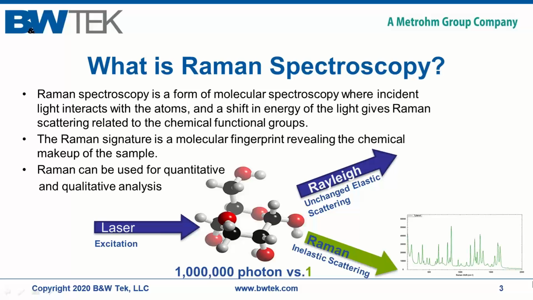This gives us what we call the molecular fingerprint. The Raman spectrum is considered a molecular fingerprint, and we can use that to identify a material. From this, we can also get information about the polymorphic forms of materials. We can get quantitative information: the larger the concentration of a material, the stronger the peaks, and the position of the peaks relates to the chemical makeup of the system.